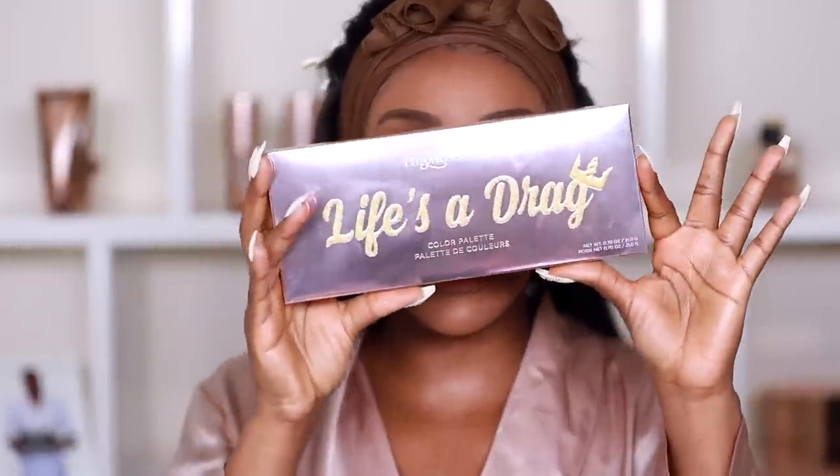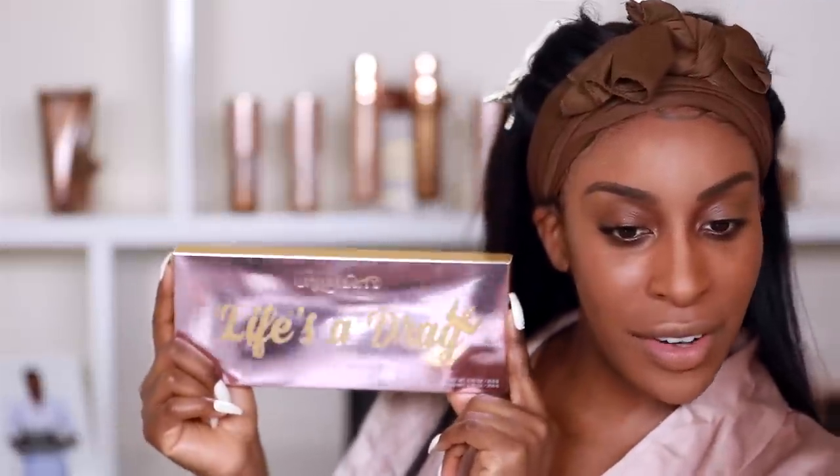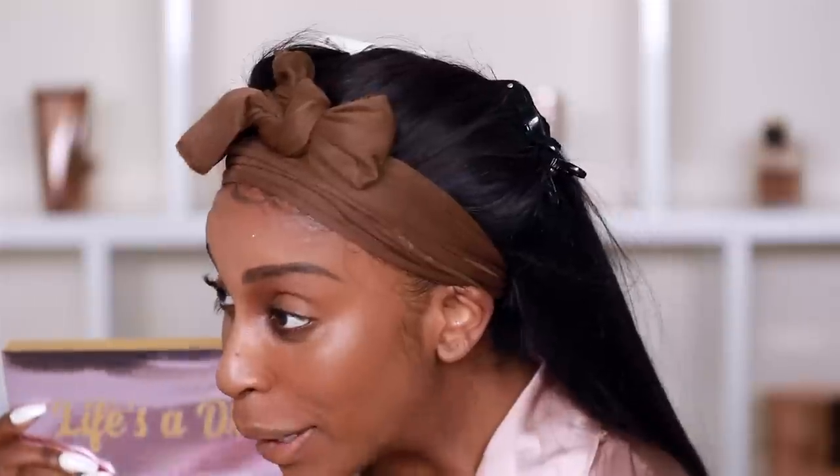By now you guys have all probably seen what the outer packaging of the Life's a Drag palette looks like. And it's really cute, it's very sleek. Love the mirrored high shine pink. You guys know I love pink, so I'm a little biased. On the outside of the actual palette, I'm really kind of digging this color shift rainbow situation. That is Mannymua in the flesh, girl, in full on drag. And then on the back, it's just a clean white, but it also does have that glittery shift. So this probably would be a little bit cleaner to maintain because it's not just plain solid white and it's not cardboard. As much as I'm a package fiend, I do want it to look nice as long as possible. So good looking out, Manny.